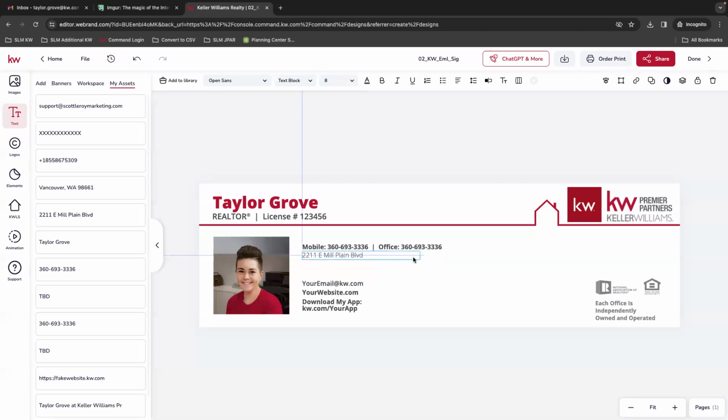So I could manually update this, or I can replace the text and then duplicate the box. So basically copy and paste it, which is right over here. And then replace that text as well.